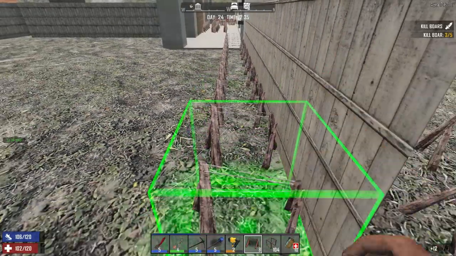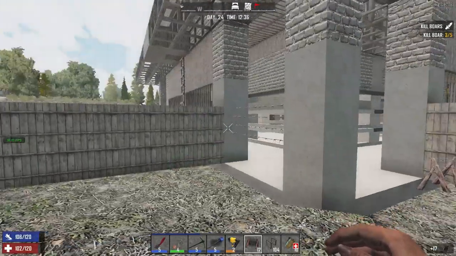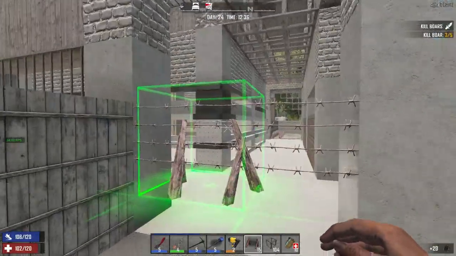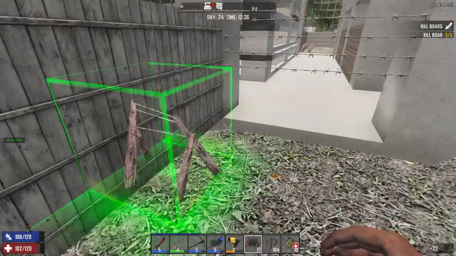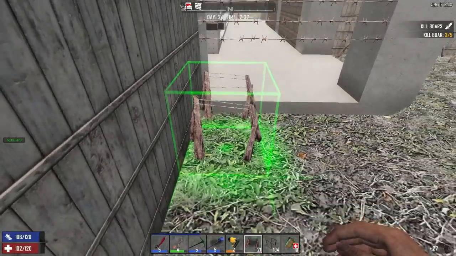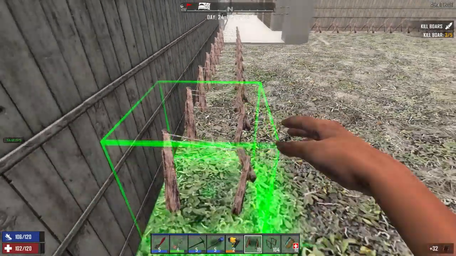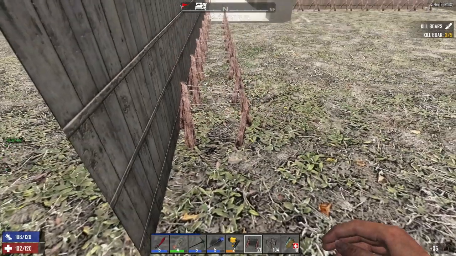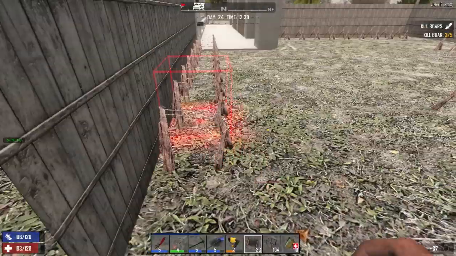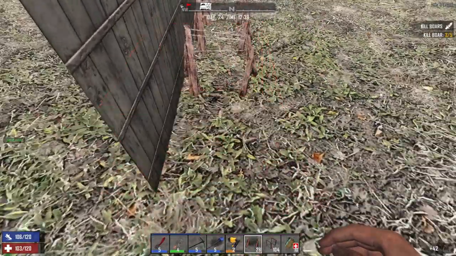I'm done with the upgrades I want to be done with in there. I got most of the stuff around the cage. Why can't I? Is it because I'm standing there?